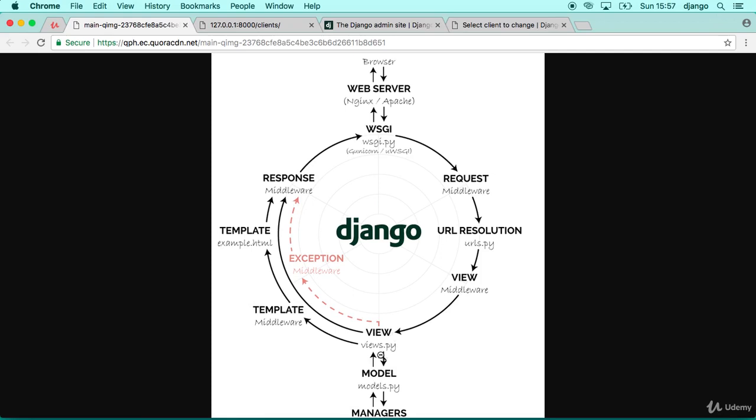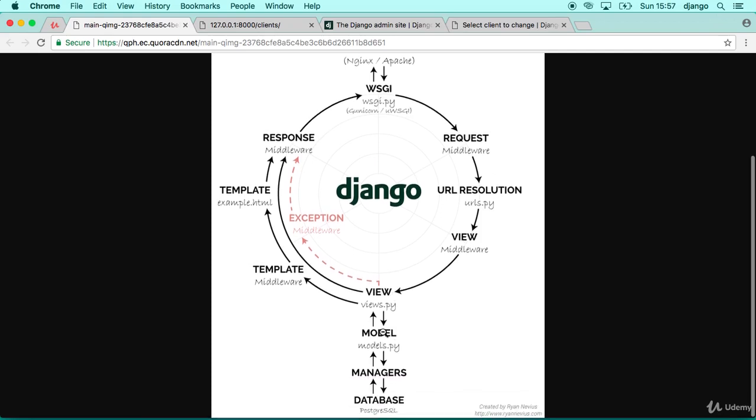Of course, if we are talking about getting information or saving data to the database, the view will work with models and managers. But in the big picture, the view will be the first thing to be triggered after the URL resolution.